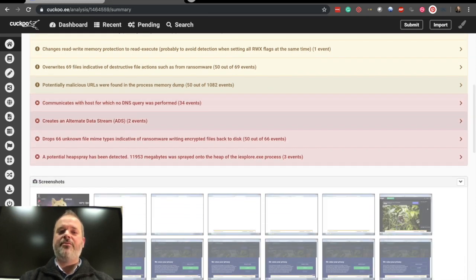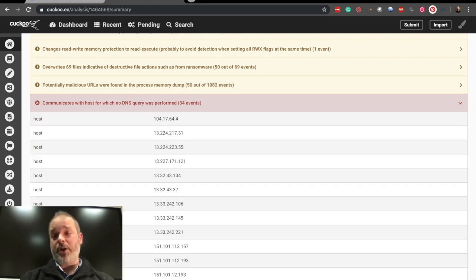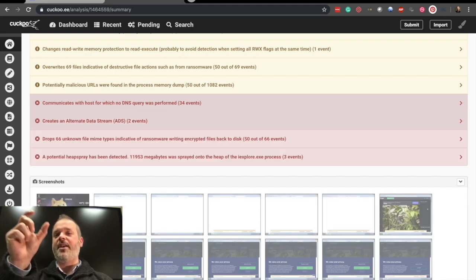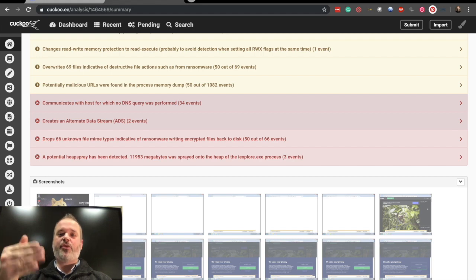And then, well, here we go into the really interesting bits. It makes DNS queries outwards. Now, this is not necessarily just the URL. This is not just the thing that you initially clicked on. This is tracking everything that's happened after the URL was clicked. So what we've got here is code that's actually running on the sandbox, and it's analyzing that as well.